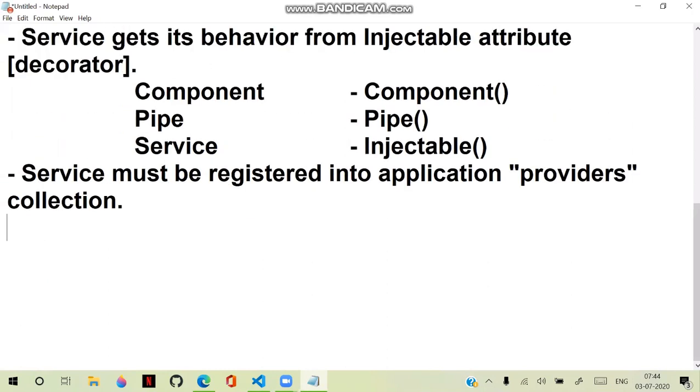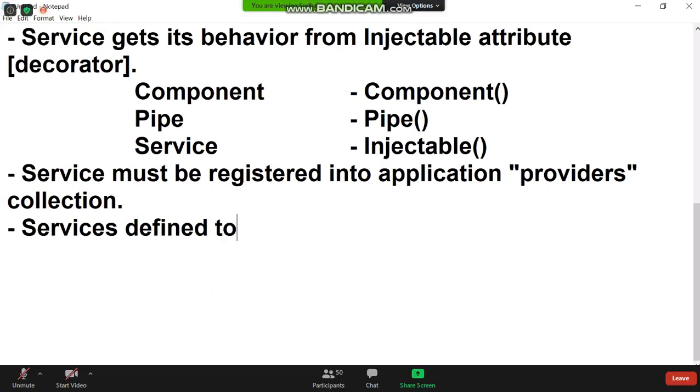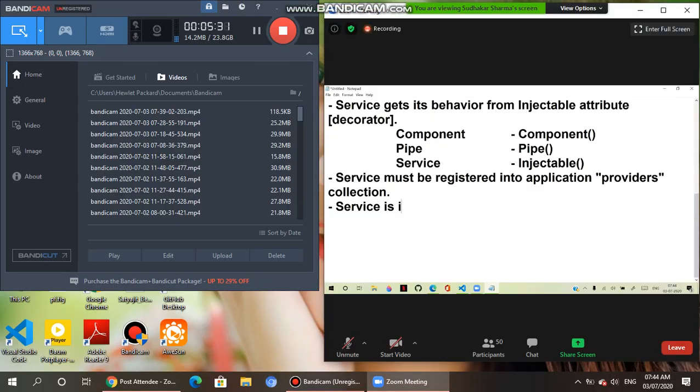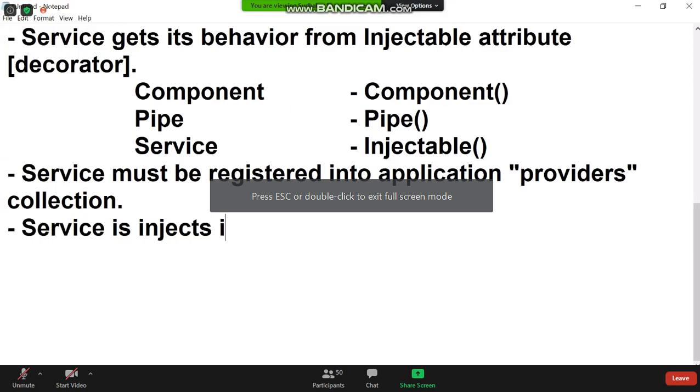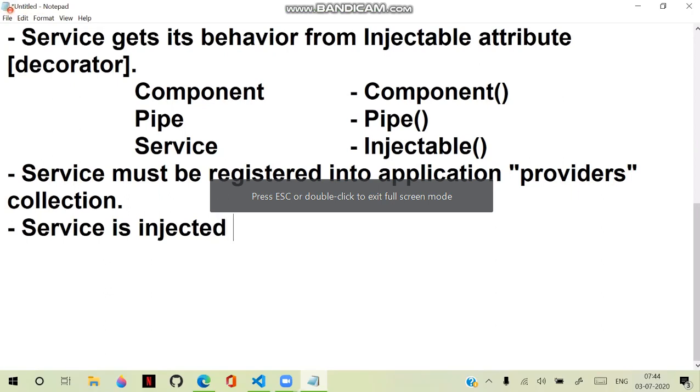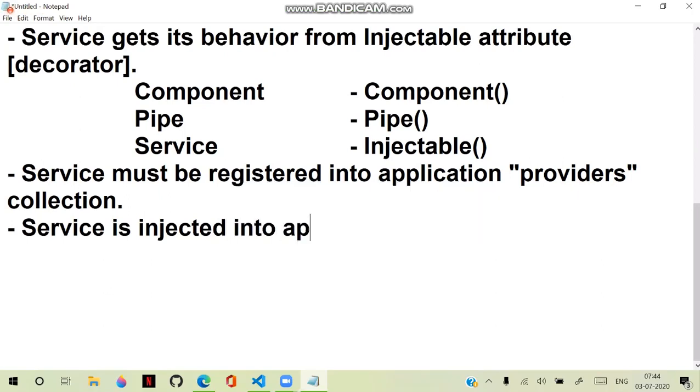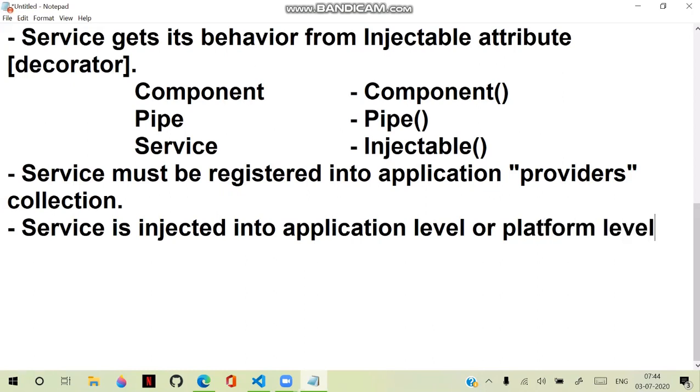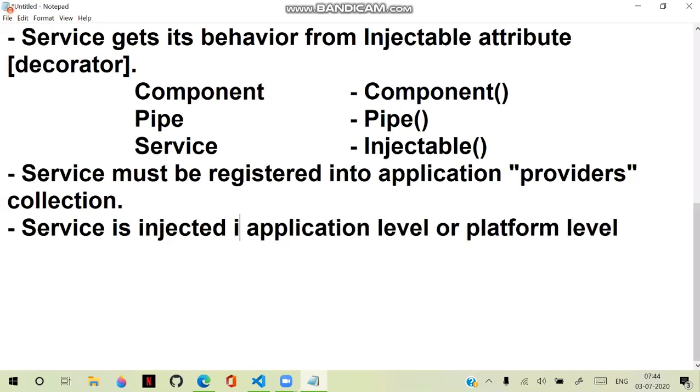One more option is that a service is defined to be registered, actually the service is injected at application level or platform level.